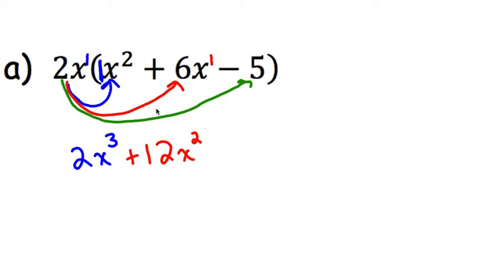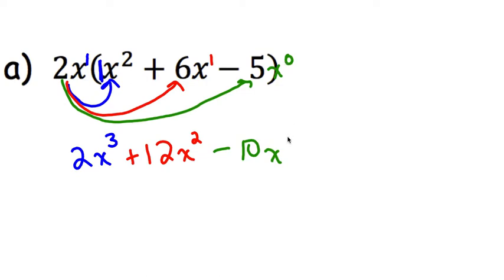Now, we don't want to say 2 times 5 and do plus 10. Remember, we have this negative sign right here. So this is 2 times negative 5, which is negative 10. And then since the 5 doesn't have an x, when we do x times nothing, that's just x. Because this would really be like an x to the 0. So when we add 0 plus 1, it would still be a 1.